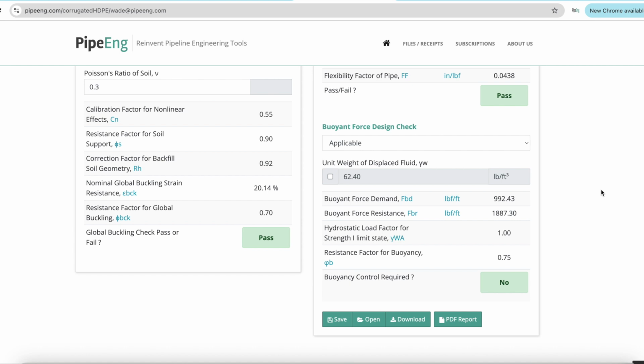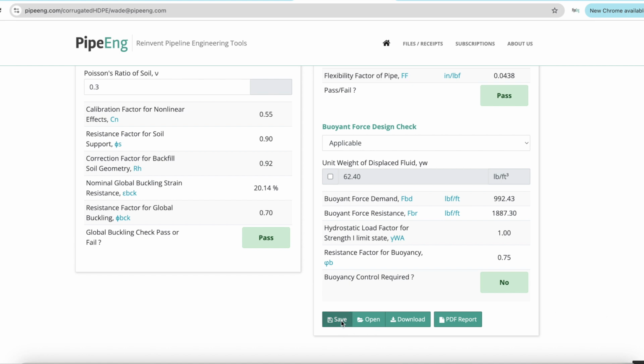So that's pretty much everything about this tool. And lastly, I want to say that we do offer a few unique features, pretty much the same as all our other subscribed tools.